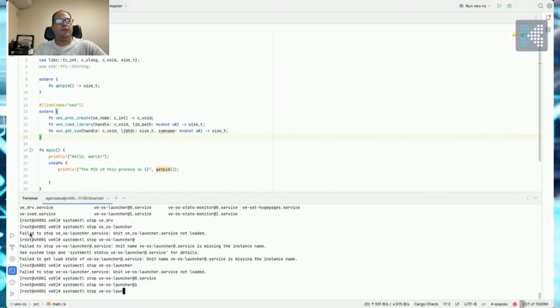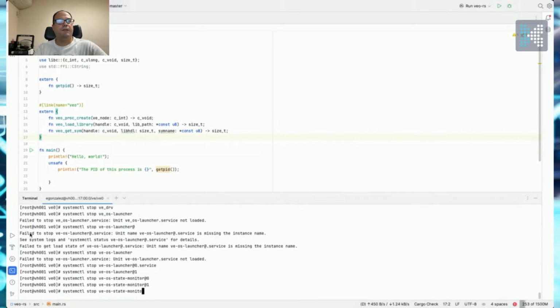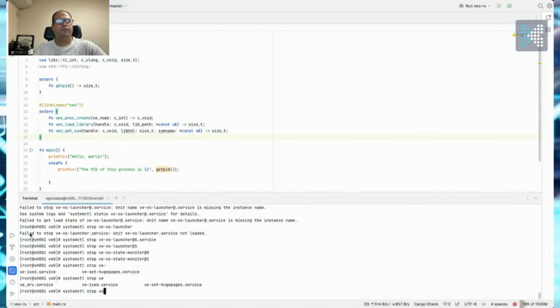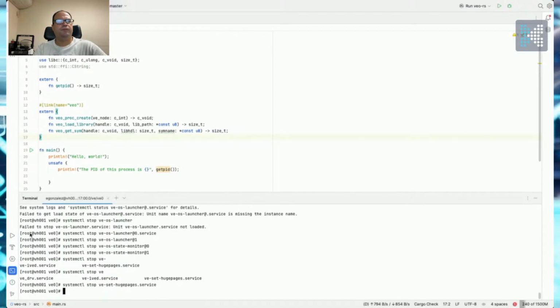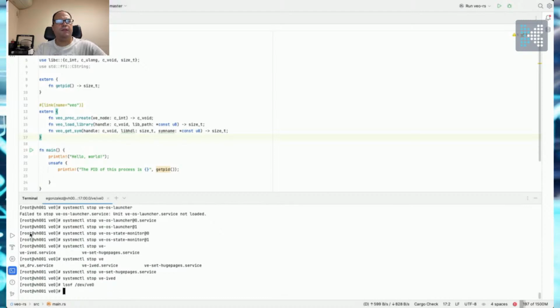Okay, then VOS state monitor at 0 and at 1. And perhaps the set huge pages. And IVED. And then now, nothing is using that.